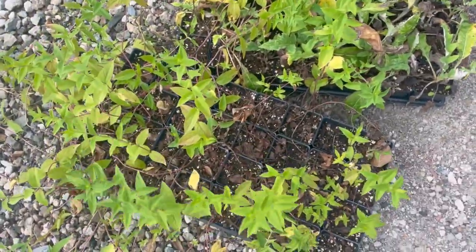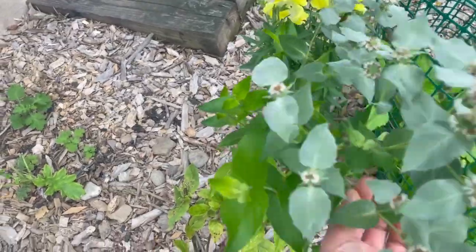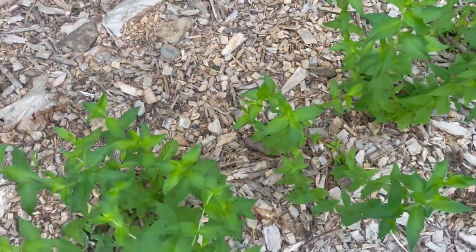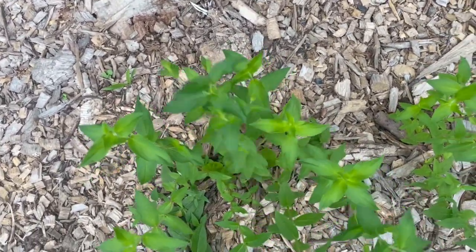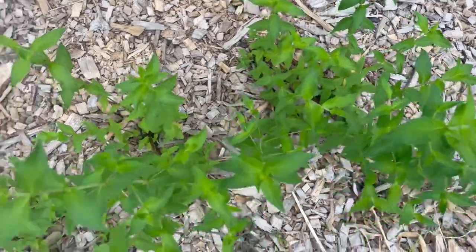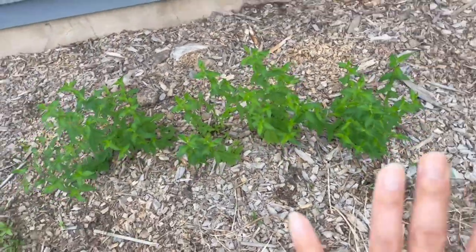Here is another flat of the seed-started mint. In the landscaping area, here are the mints from the nursery flats — very similar to the first landscaping bed. But here is the mint that came from seed — look at the difference. These came out of the two-inch pots and I would argue they look better than the mints that came in nursery pots, and they haven't even started flowering yet. You can tell they are very vigorous — they've grown quite a bit in spread — and I feel like they will flower this year.